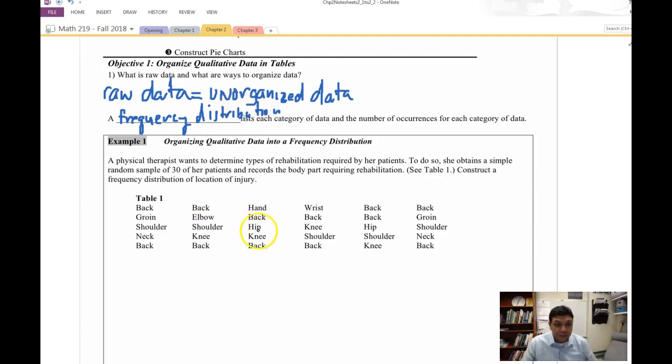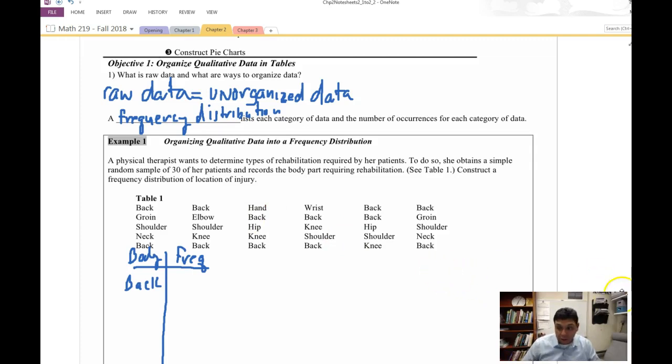And so this first example is to make a frequency distribution. The way you do that is basically you make a table of values. I'm going to start it by hand, but I'm going to show you on StatCrunch. And so this is your body part right here. And then this would be what we call your frequency. And so the back, how many times is the back? So when we organize it, we would then count out how many times that would occur.